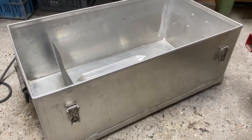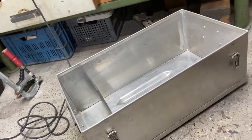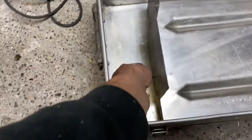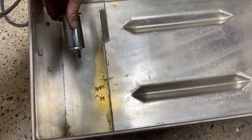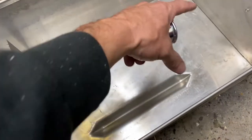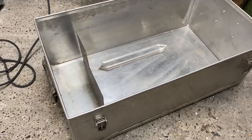This aluminium box I have, I'm going to drill a hole in there where I can put my torch in, and then put this on the other end, like so. So the heat will go in here, it'll be deflected by this piece of steel to keep the flames from getting there. And I could put the materials in here. I think that'll work. Maybe I need to make a little chimney, because it smokes.